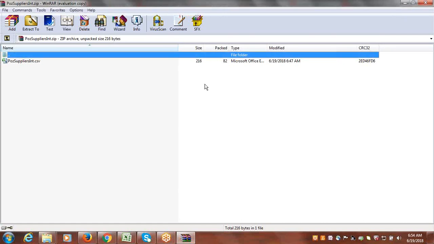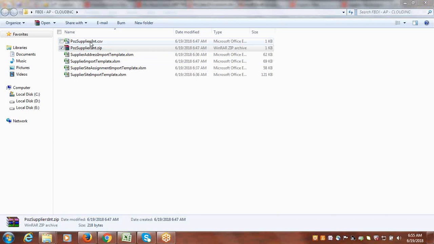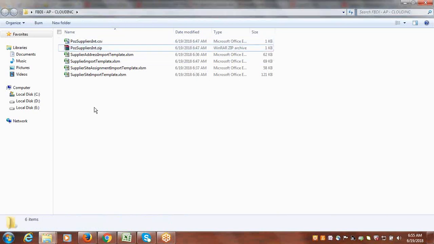Okay, so that's what we have to understand about it. Within that zip file, the system will place the same CSV and create one more copy of the CSV. There is no use of this CSV file; you don't need to do anything with it. It just generates one additional copy. Finally, the zip file is the one we have to upload into the instance. We cannot upload the CSV file directly; the process doesn't support that. The CSV file has to be placed in the zip file, and only that zip file can be submitted to the application.